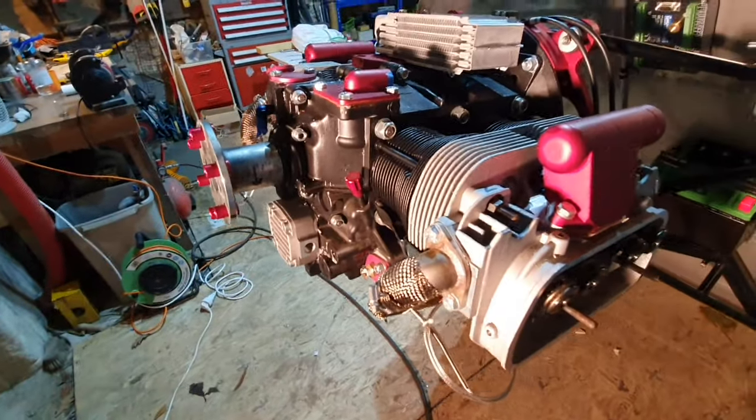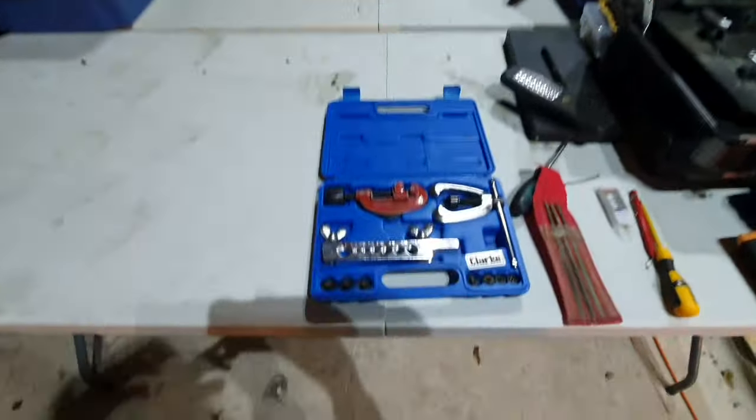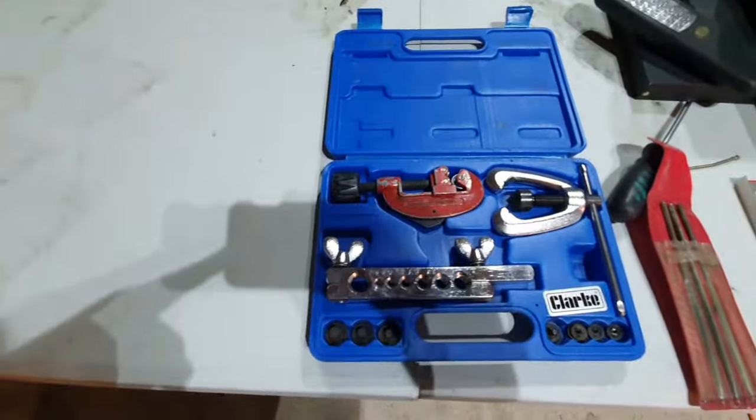So I've got to make up those pipes, which I've looked on the internet, watched a few YouTube videos on how to do it. For the metal, the aluminium pipes, you're going to need a flaring tool, a 37 degree flaring tool. It's the same angle that's used on brake pipes. I've got a brake pipe flaring kit, which looks a bit like that.